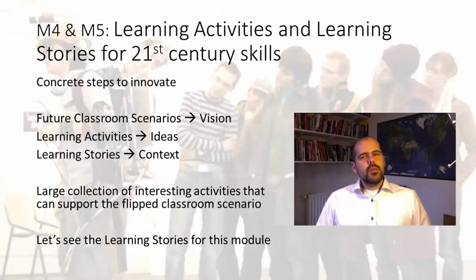In Module 4 and 5, things became a bit more technical and we started the process of preparing things for the final assessment. We returned to the IDEC process of a step-by-step innovation path, and we introduced learning activities and learning stories. While there was a bit of confusion about the names of these different concepts, most of you agree that having a step-by-step approach was very useful. To summarise this, future classroom scenarios provide us with a general vision of how we want to organise our teaching and learning. Learning activities provide concrete but context-independent ideas that can support this vision. And learning stories offer the practical context for a set of learning activities that realise the identified vision.